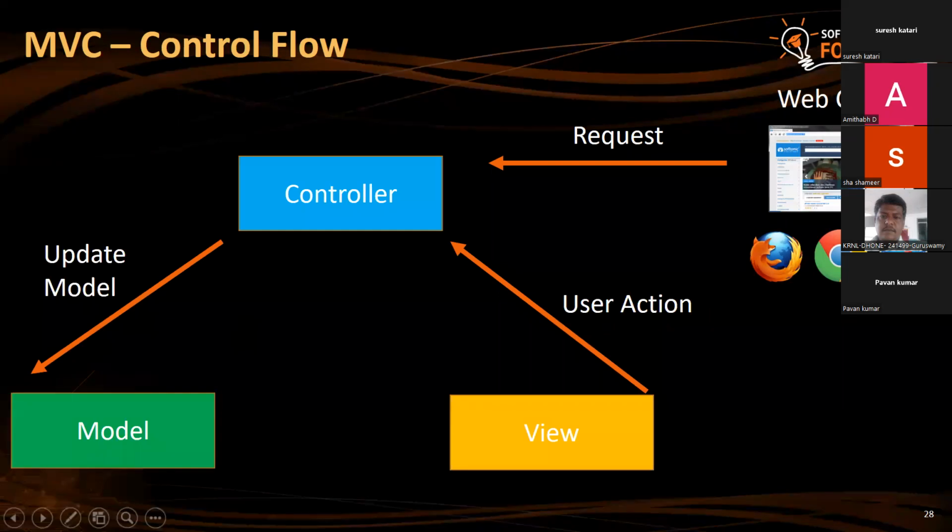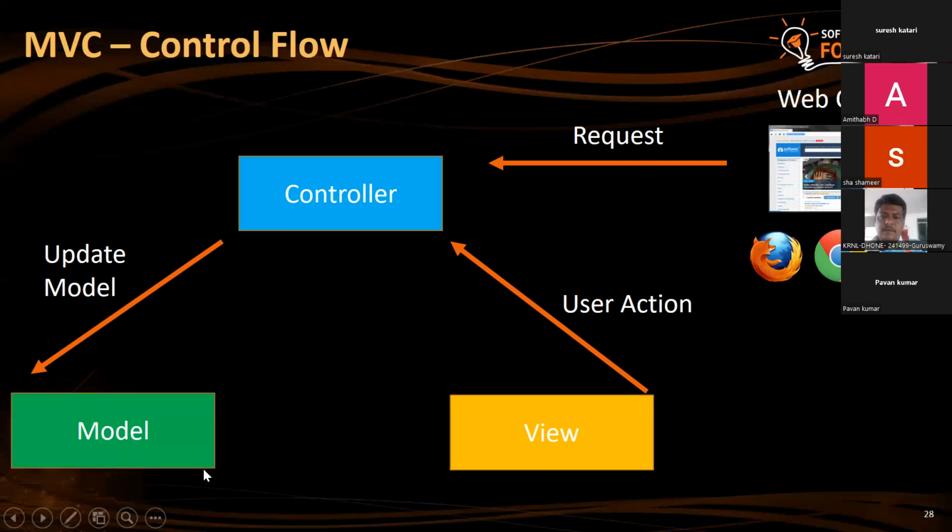If you want to add records, create a record, or update a record, all such things via the GUI, we can provide, like update password, change password. These are all kinds of actions. Either you can perform them through the UI or through an API also. Those will be listened to by the controller, and the controller takes that request and updates the model.